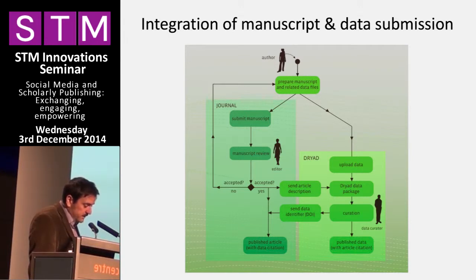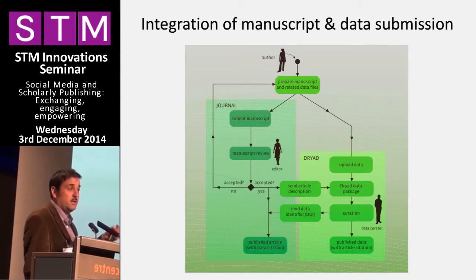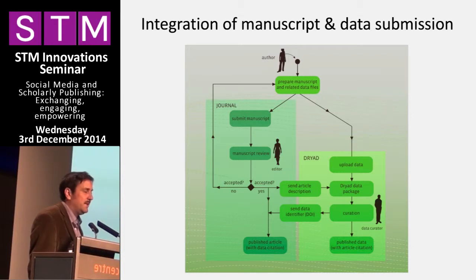But the integration process is very customizable to different journals, so data can be made privately available to reviewers, or authors can only be asked to upload data after the review is done. We can turn on the ability for a journal to allow embargoes for its authors or not. So it's really just supporting the variety of journal policies there are for data. It's not necessary that a journal requires data deposit in order to take advantage of the service, but even just integrating submission alone incentivizes those who would be inclined to take advantage of it, even if it's not required of them.